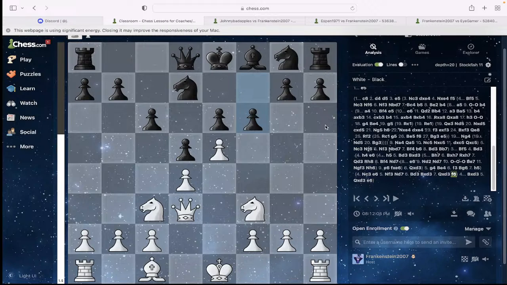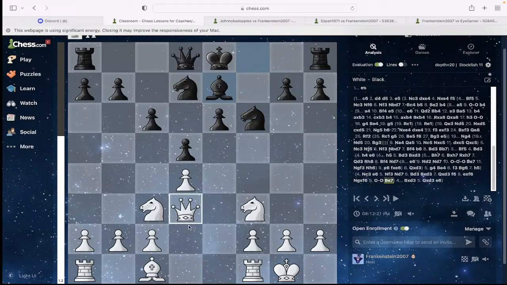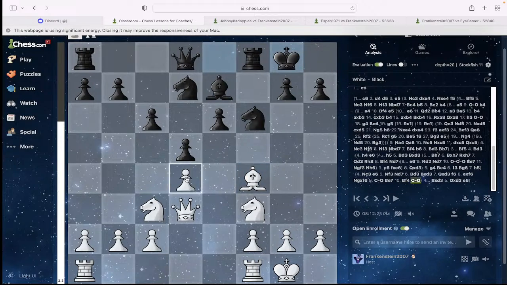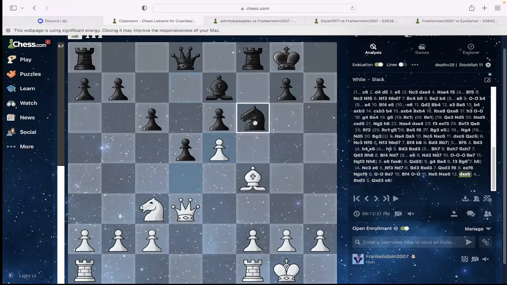Even though black is actually losing this, I actually prefer this to be like that. Then you can free up the knight and castle. White is a little bit better here.